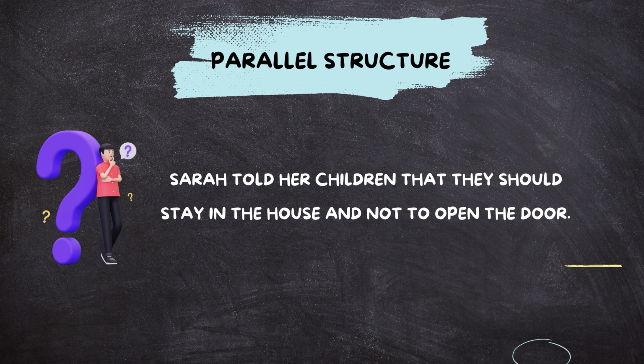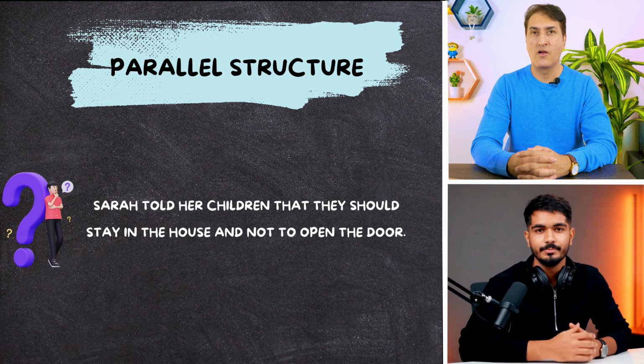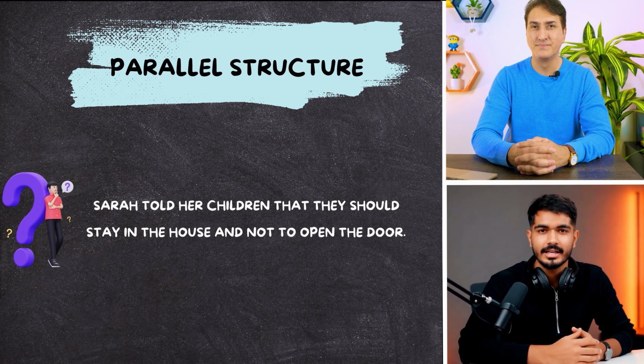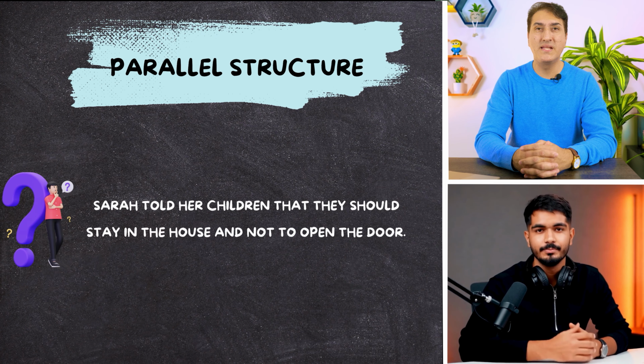Sarah told her children that they should stay in the house and not to open the door. What do you think? Do you see any problem? Honestly, Ali, I don't see any mistake in this one. That's what many students think, but it's actually wrong. Let's break it into two sentences.